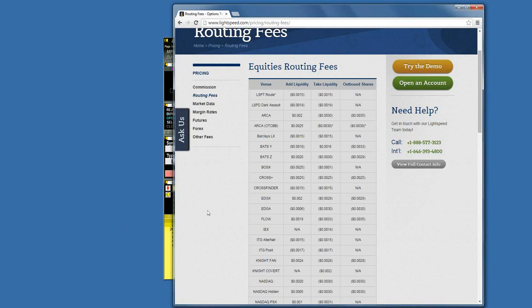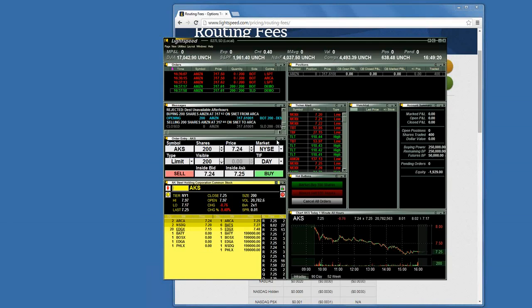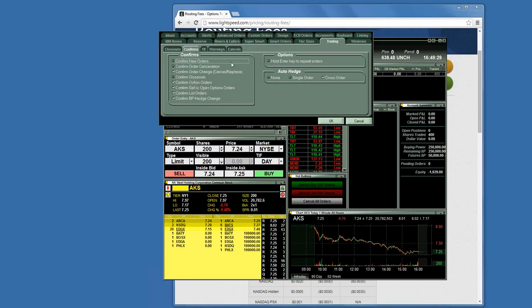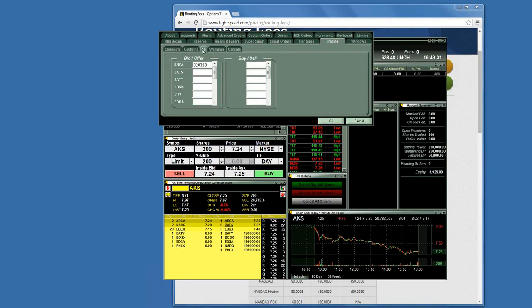Okay, Larry asks, how do I change the default market on the order screen? Now, everything is done through the configuration windows. You could click on the C or the settings here, and you could go to your trading menu here.